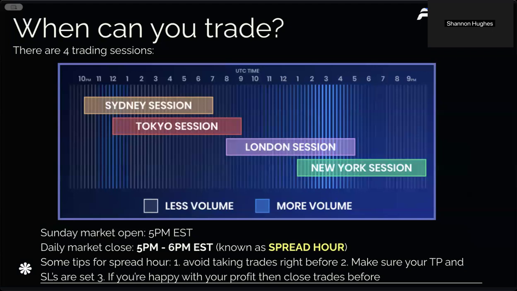Those are the most common to trade because Asian session typically has less volume. Your trades are probably going to move quite a bit slower, especially if you're taking Forex pairs. Gold, nowadays, can still see really good movement during Asian session, so you can definitely still trade it. But during Asian session, what Forex pairs do you think would be best to trade? Somebody tell me in the chat box: if we have Sydney and Tokyo stock markets open, what currency do you think we'd want to be trading?